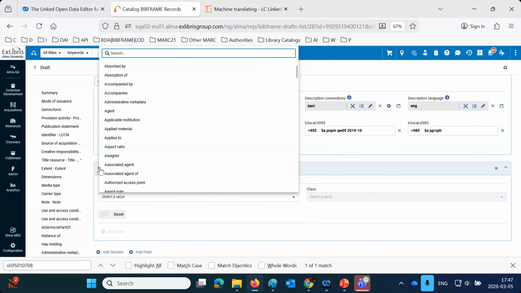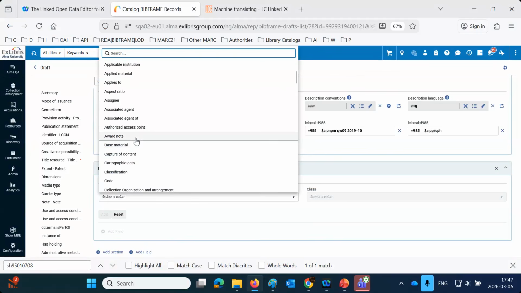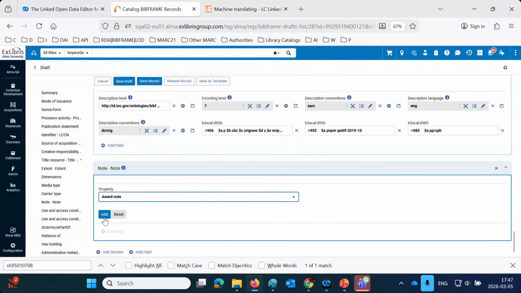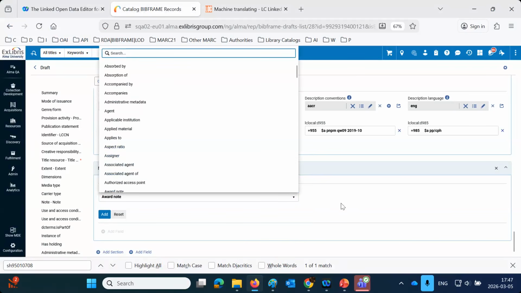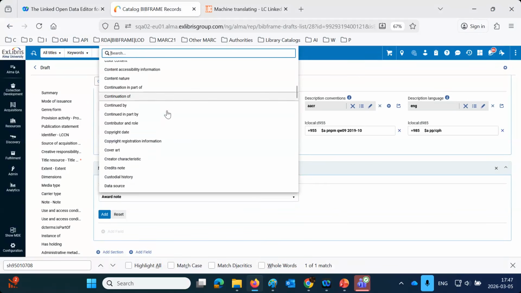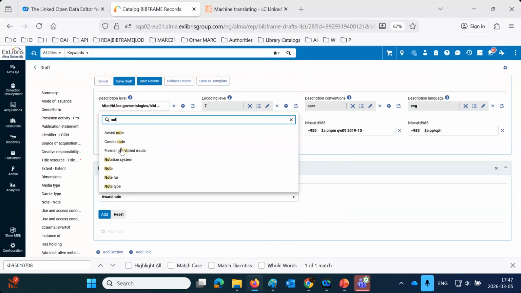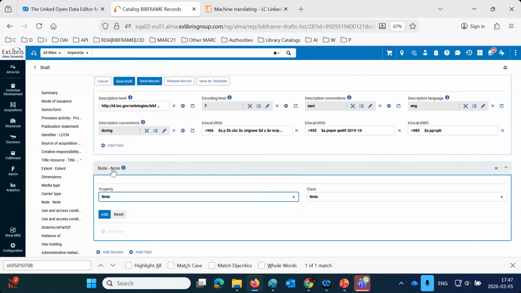Let's put in anything we want. Oh, award note. Let's do that one. Award note's a nice example because it's textual, but it doesn't have a property. Not everything has a class. You see, I don't have a class there. Okay. I'm going to add a note with a class. Add. Let's make this.